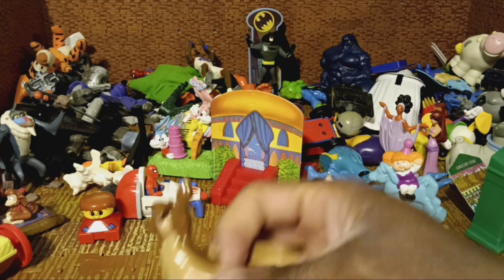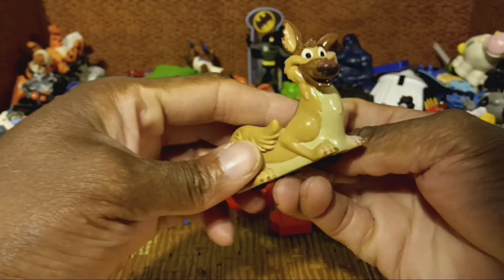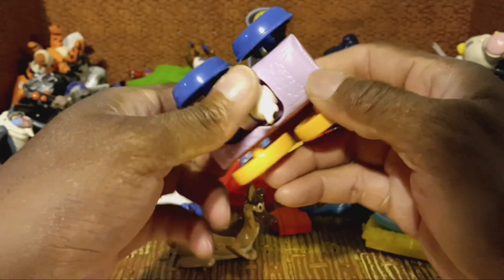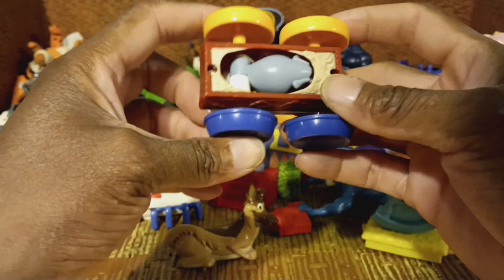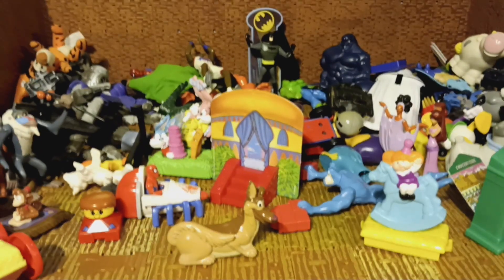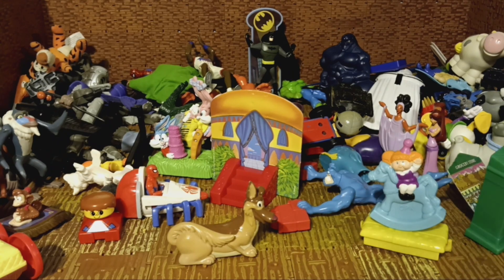Anyway folks, I'm going to wrap up after these two. Another All Dogs Go to Heaven — this time it's Charlie; I believe that was his name. And this one I believe we did have as a kid — this is in immaculate condition, almost. That's wild, man. Anyway folks, see you back here for part three. Action figures speak louder than words.